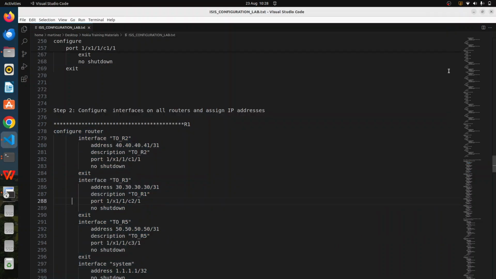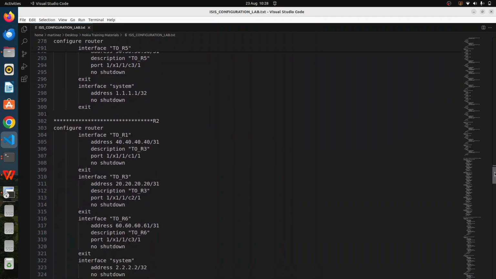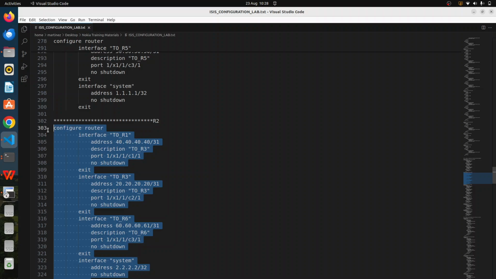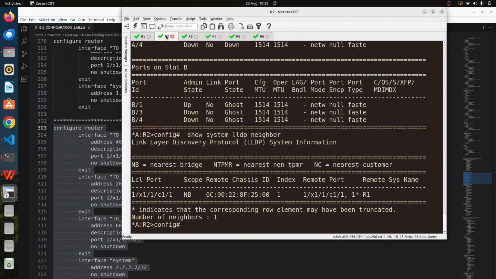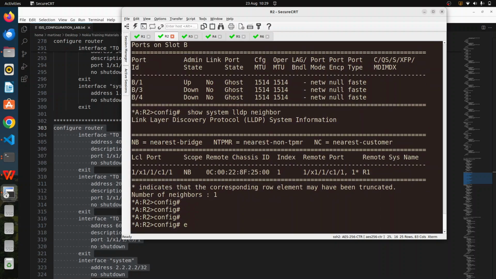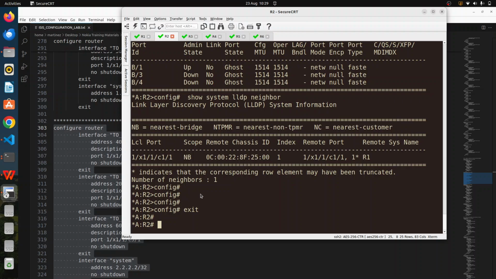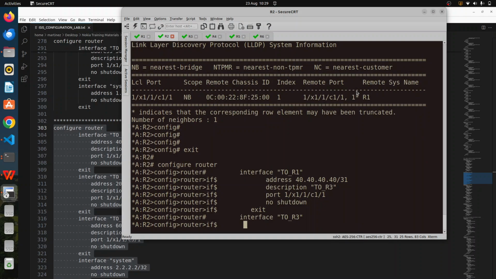So we can configure router 2. For R2, we also need to create 3 interfaces. We create interfaces to R1, to R3, and R6, and then assign IP addresses accordingly, and also configure an IP address on the system interface. So I will copy this, log into R2 again, exit, and configure.